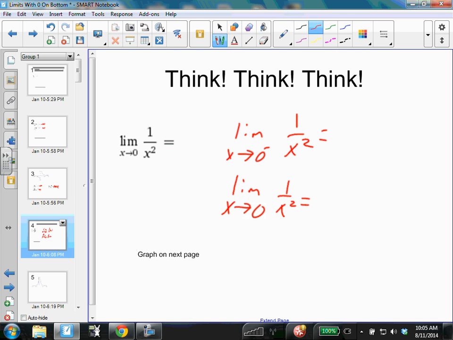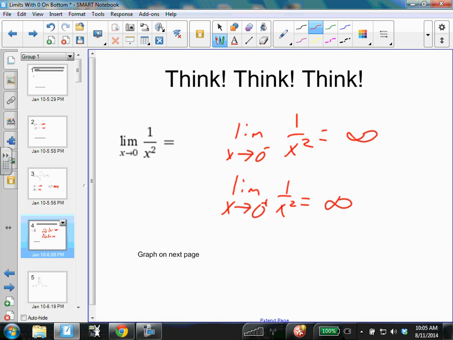So with the left-hand side, if we plug a little bitty negative number in there, well, once you put a negative number in the bottom of this thing and square it, the answer is going to actually turn out to be positive, right? And so we said that 1 divided by a little bitty positive number gives you something infinitely large because the number on bottom is infinitely small, but it's positive because now you have a positive divided by a positive. Here, the limit as x approaches 0, and let me do this from the right? So we take a little bitty positive number, square it, it remains a little bitty positive number. And so 1 divided by something infinitely small will give you something infinitely large again. And just like last time, a positive divided by a positive makes a positive.